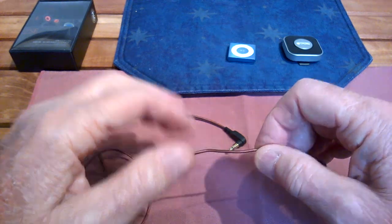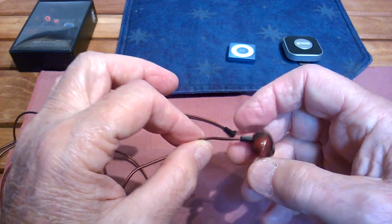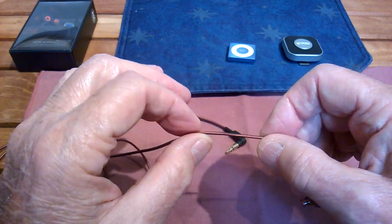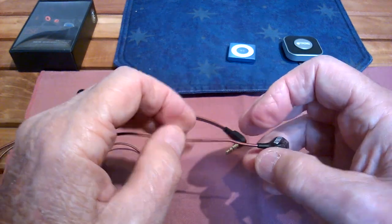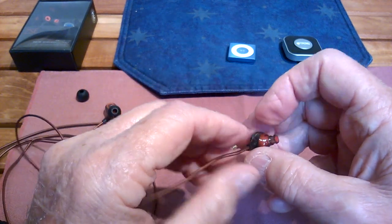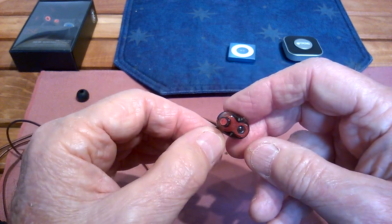Again, from Sky Sound. Now, these are without the mic, and they're $1 cheaper. These are on Prime. If you want the one with the mic, you've got to go that extra $1. Now you're up to $15. And I'm a retired musician, and I wouldn't lie to you. These things, you will not believe how good they sound.